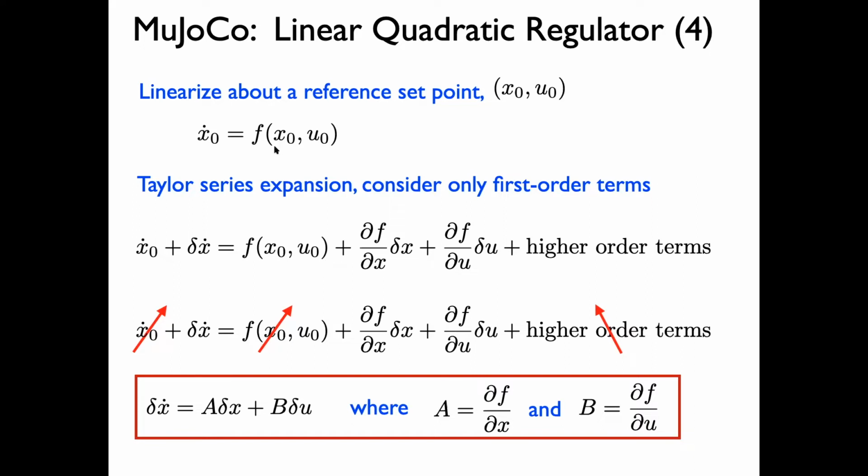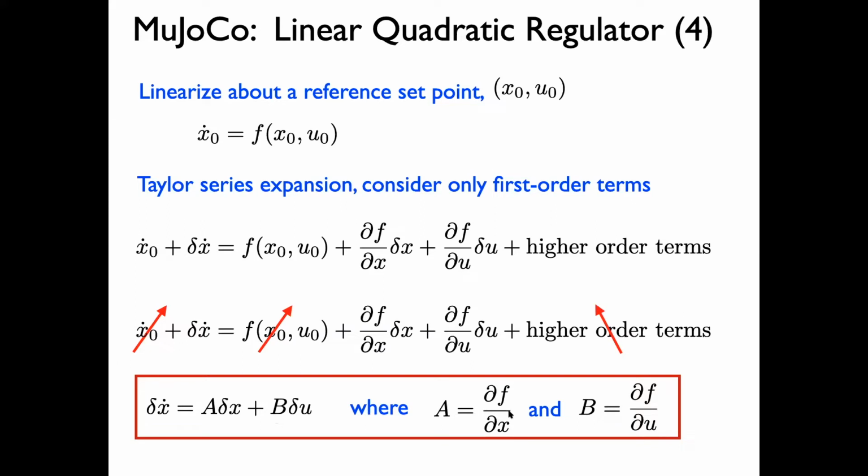It is the first term, plus the linearization: df/dx times dx, plus df/du times du, plus higher order terms involving dx squared and du squared, which we will ignore. We know x0 dot equals f of x0, u0. That's true, so we can cancel that from the equation. And we are left with delta x dot equals, in this case, I replace df/dx as A and df/du as B, so A delta x plus B delta u. And so once we have A and B, we can then proceed with the linear quadratic regulator. So we've done work here to figure out what the A and B would look like. The issue here, though, is how do you compute A and B?